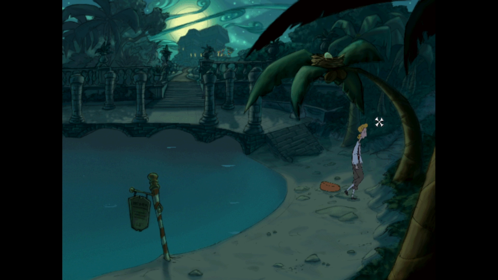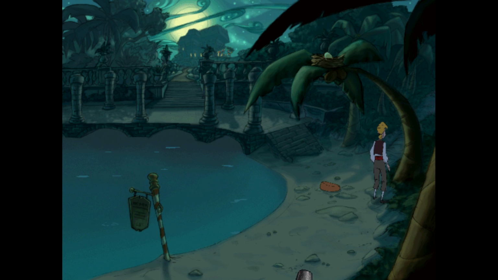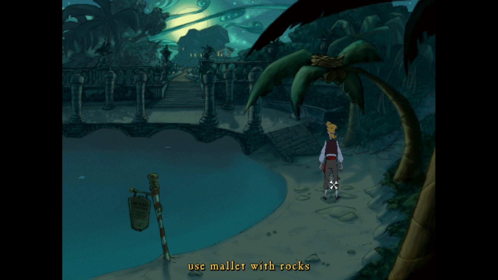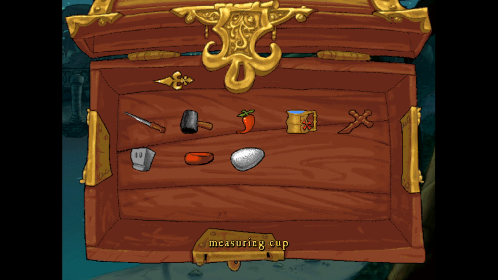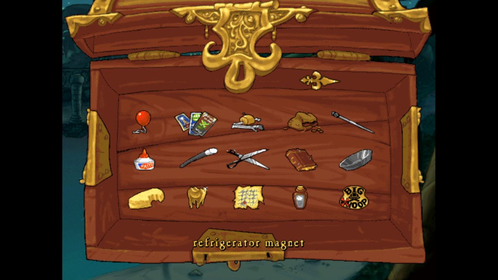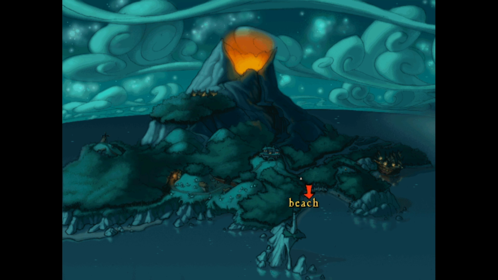Let's see if we can push the rubber tree. I can't shake it hard enough with just my hands. Alright, let's see if we can hit it with the mallet. There we go. So we got the cushion and an egg. It's a big egg. So we have egg and pepper, and a measuring cup full of water, and a tofu mask, and some questionable other items, but I don't know what I'm supposed to be doing.